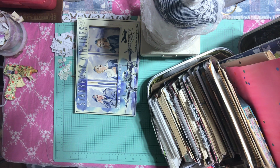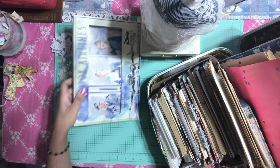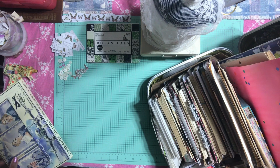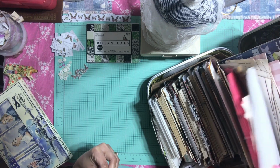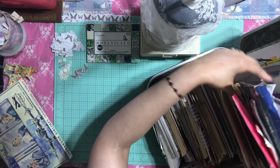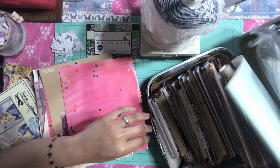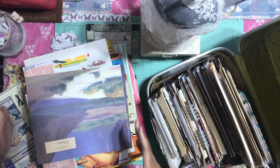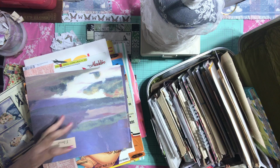Okay? So what I'm doing here is I'm going to be going through this massive junk stuff that I really don't consider junk, because I love it, but it's getting a little bit out of control. I'm not going to lie. So if you are a junk journaling person, most likely you will find that you have stuff like this laying around, right? And I think what I'm going to do is I'm going to start from the back of this suitcase, because those are where the bigger size junk journaling things are, and then I will work my way forward.